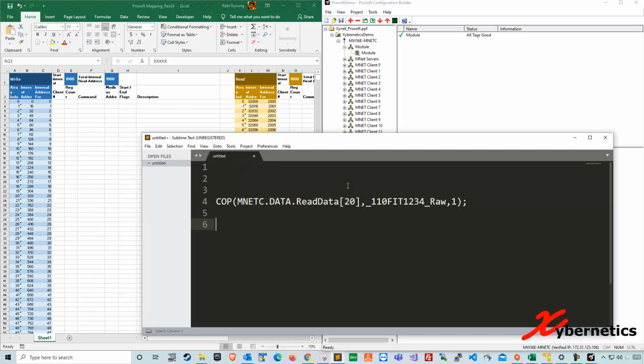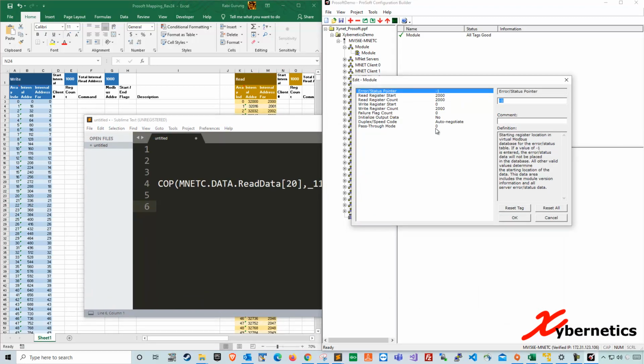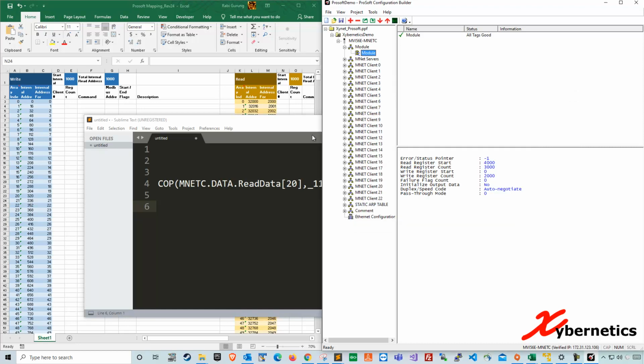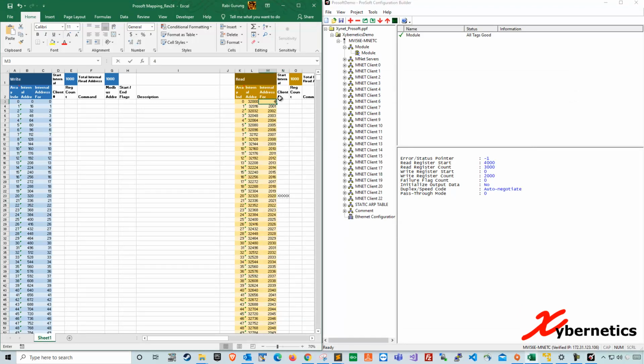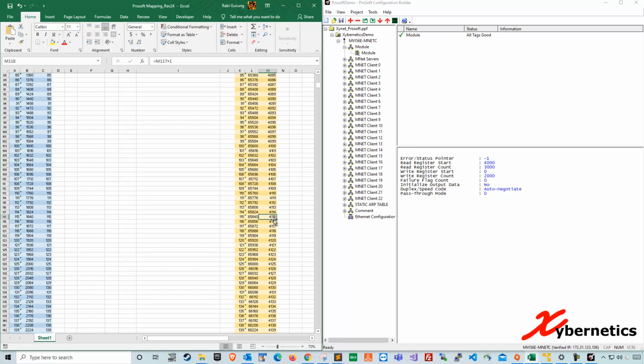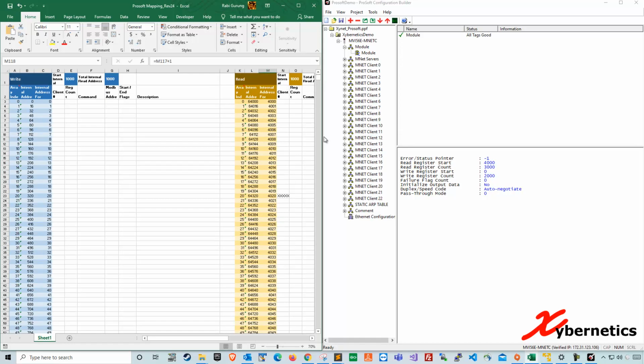Let me show you another example. If I slide this around and change it, say I don't like 2009, I'll start at, to make it a bit more random, 4000, and I'm reading 3000 registers. So here you go, 4000 on my table, and it goes all the way down, reading a total of 3,000 registers, so all the way down to 7,999. I'm not going to expand it, just for simplicity.